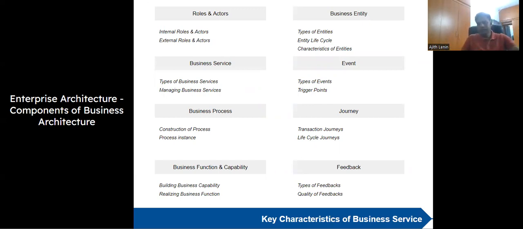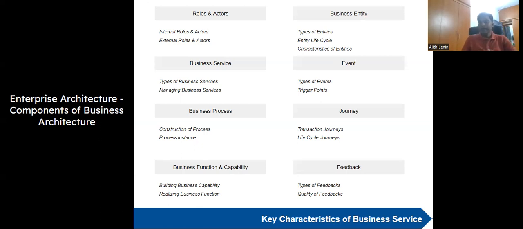Business entities are the entities that the enterprise is concerned about. Events are the transactional events, the trigger points that could trigger a process. The journey is a complete journey across business processes, typically within a business service, showing how the customer or user goes through their journey. It could be a transactional journey or a life cycle journey, like billing, which automatically kicks in.